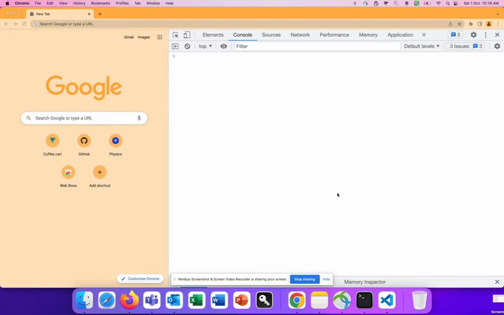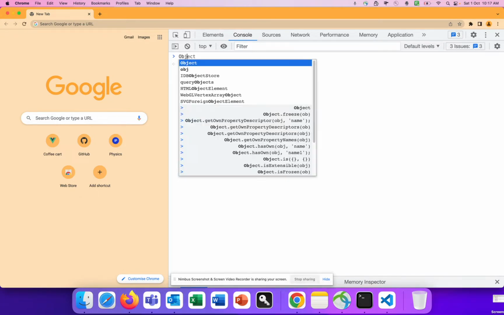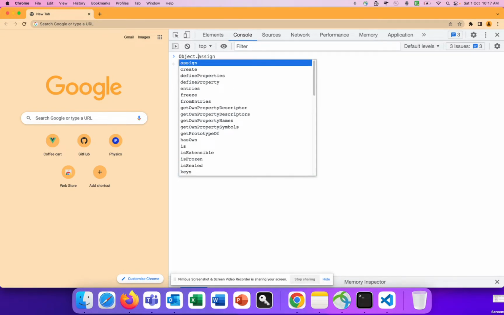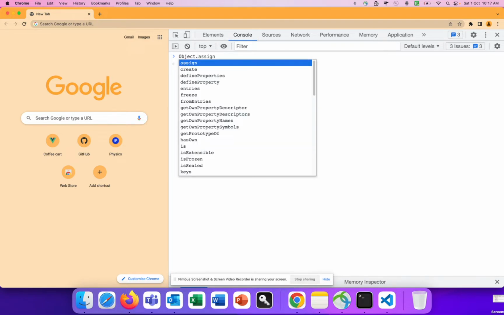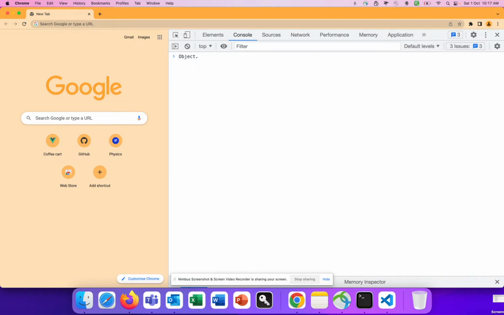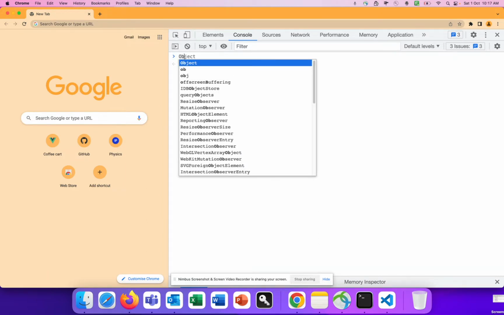So the very first way you already know, we can create it by creating a new variable. Now we are going to see two more new methods here. These are assign and create. Okay, so we are going to see assign and create. All right, so let's talk about assign first, and we'll then talk about create. So what is assign?